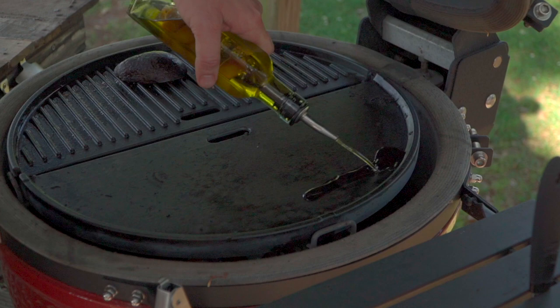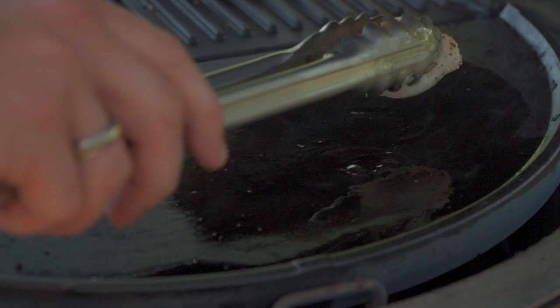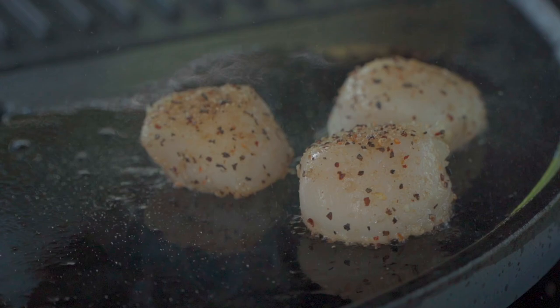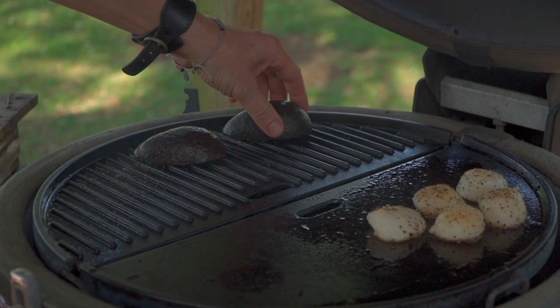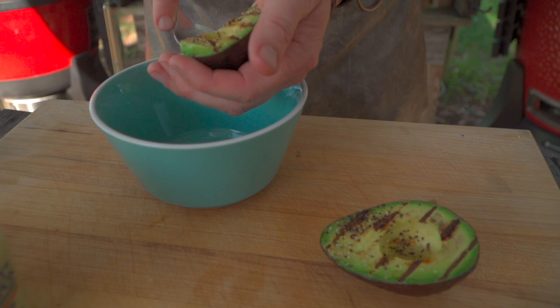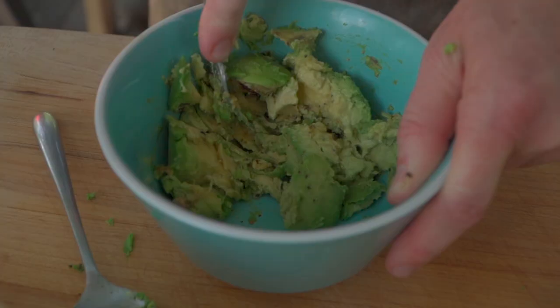While this is sitting here, we're going to put a little oil right on the other side and bring our scallops on over. It's a nice sear spot right there. Oh yeah, sizzling right when it hits. Watch it change shape a little bit — it's losing moisture. The proteins are starting to turn. As the smoke starts to come out from that natural lump charcoal, it's going to impart a little bit of flavor — that flame-kissed flavor. Look at that, and that's all we need right there. Let's go ahead and scoop these avocados in and start macerating with a fork, and if you have a little blender you can use that as well.